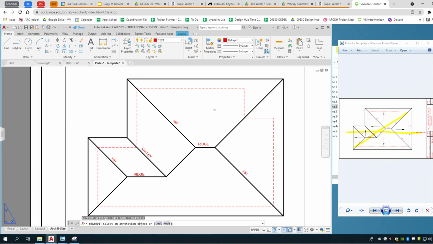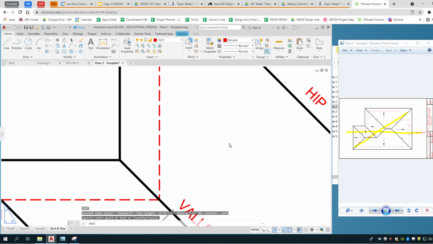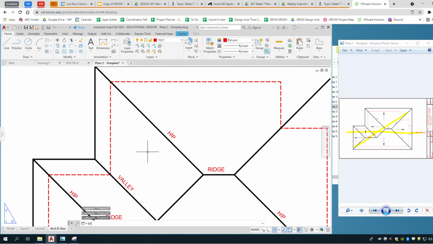This one is plus 45 degrees. I'll get it right. DT. And copy. Like I said, I'm a typer.